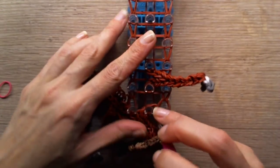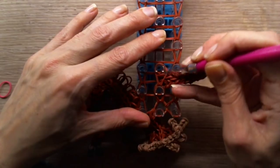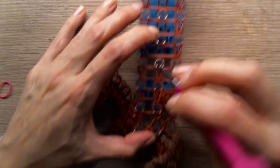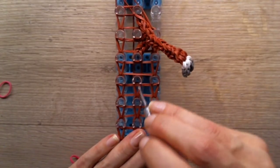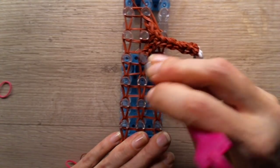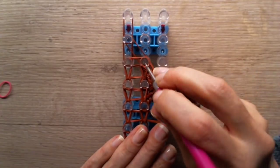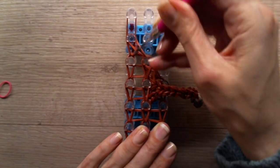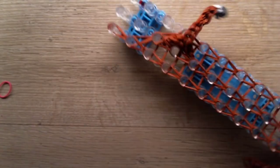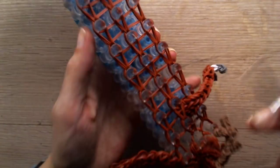And now we can loom the entire row in the middle. Only grab the bottom 2 and go behind your horizontal bands. There we go. These diagonals can be quite tight, but you can manage to loom. And this one and the final one. Grab a single band, tie off, create a slip knot, and carefully remove this from your loom.